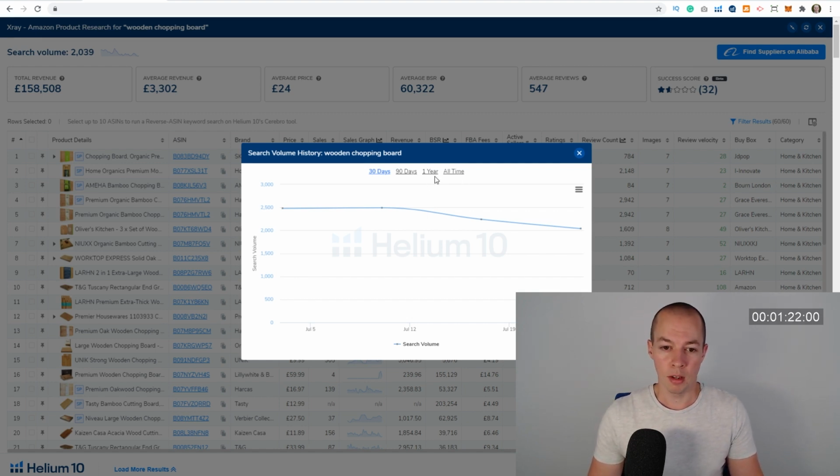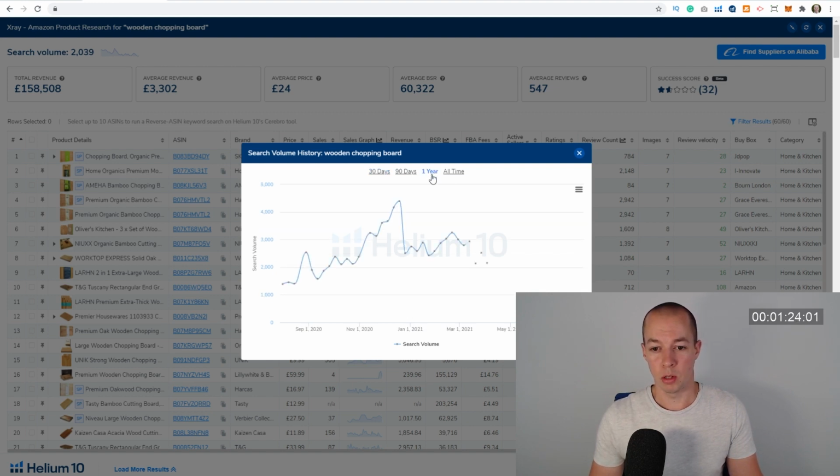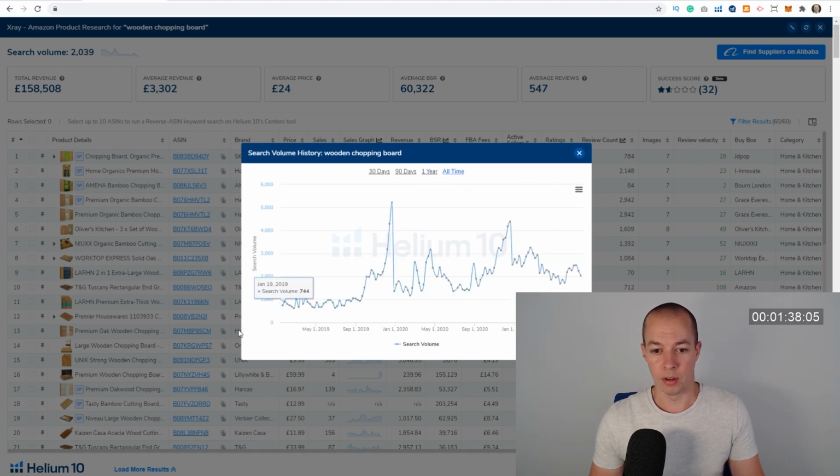So you can come onto here, you can hit the 1 year view or all-time view. You can see over the past year, the search volume did pick up as we went through Q4 and into the early part of the year, and then it's quietened off a bit here. And you can go to all time as well if you want to go back even further. You would expect to see steady growth on most of the search terms as Amazon has continued to grow over the past couple of years. So always keep that in mind when analyzing the seasonality and search volume history.